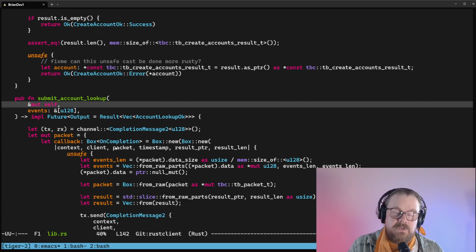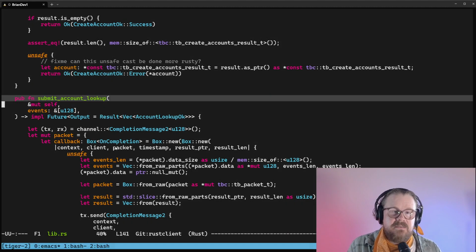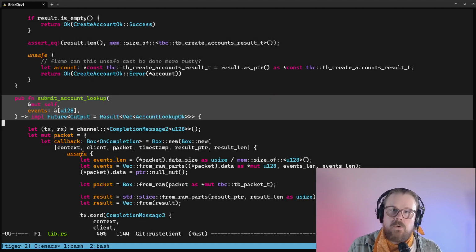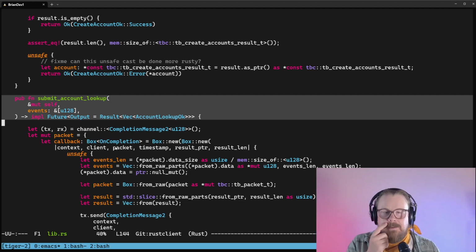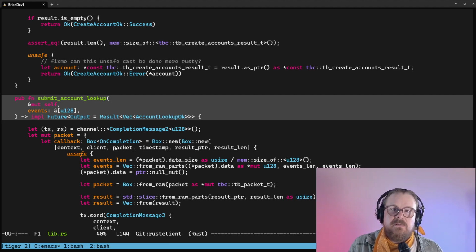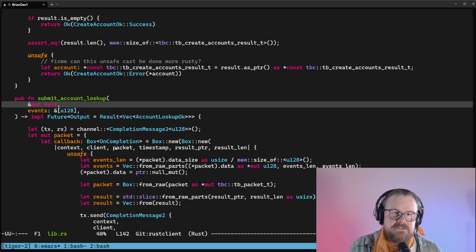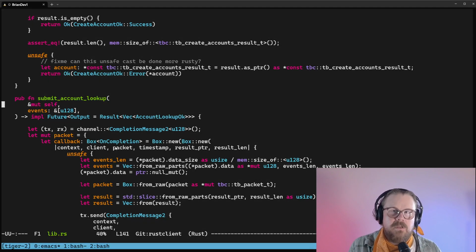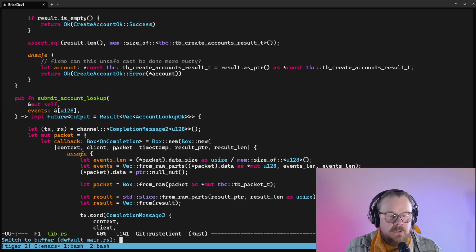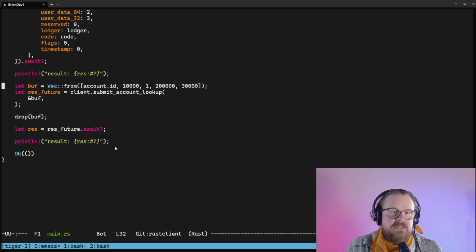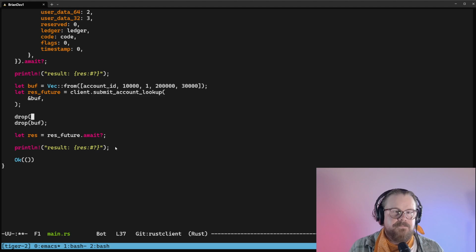So actually what we need in this case is that this future we're returning holds a lock on the client. And we can very easily think of Rust borrows as locks. And so this will hold this reference. We want to hold this reference to the client, and all the futures need to be resolved before the client is destroyed. But we haven't proven that. So to prove that, let's do something similar here, and let's just drop the client.